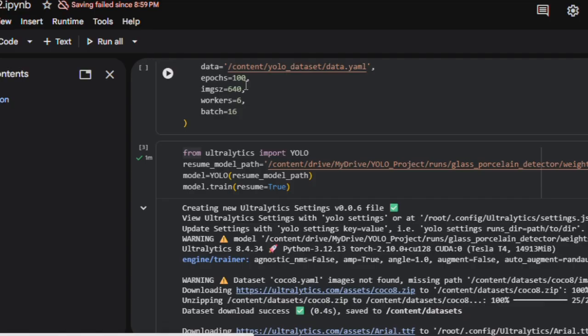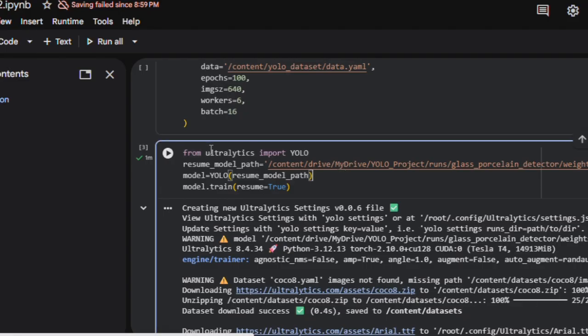workers = 6. This sets the number of CPU workers to 6 for faster data loading. batch = 16. This defines the batch size as 16 images per iteration, depending upon the GPU memory. This code trains the YOLO model for 100 epochs with optimized batch size and parallel data loading for better performance.